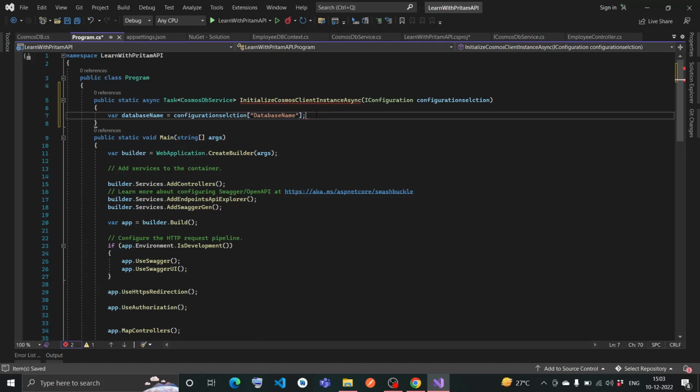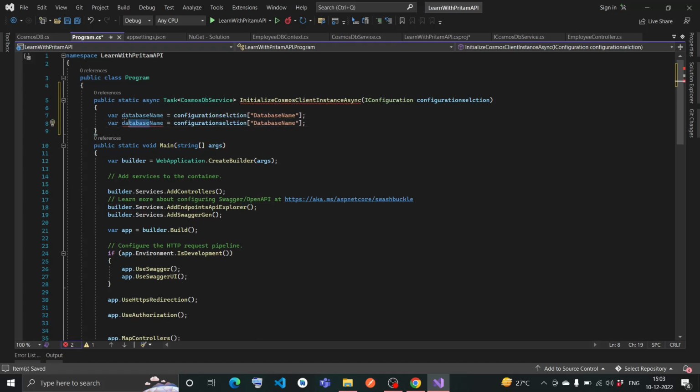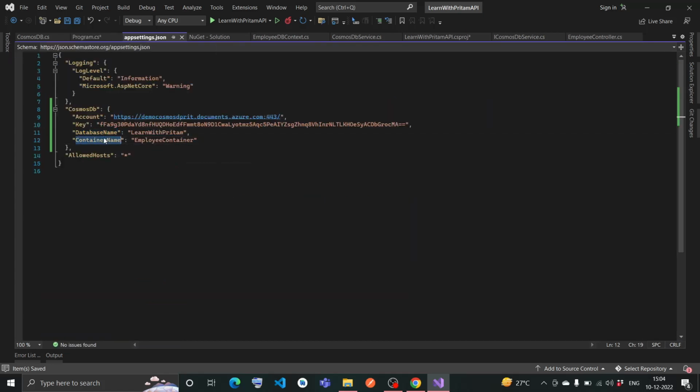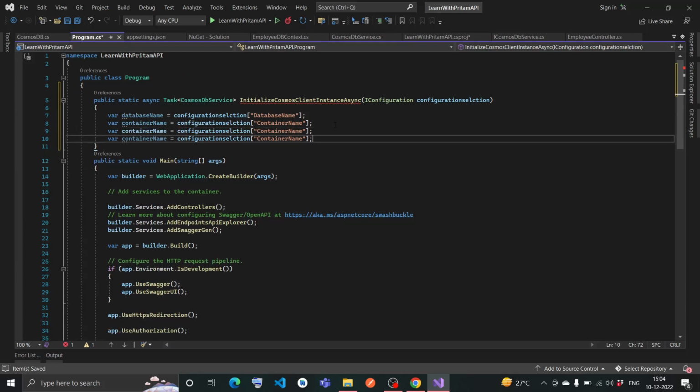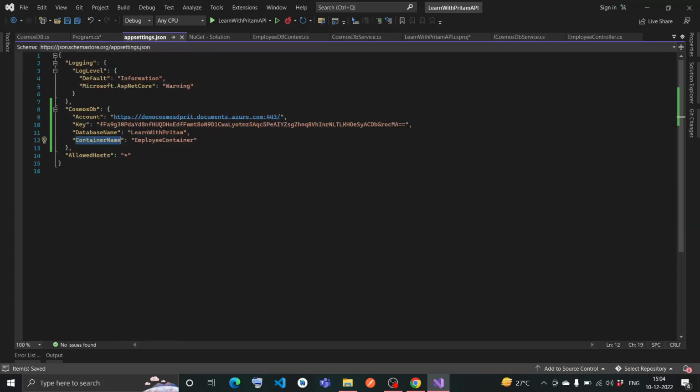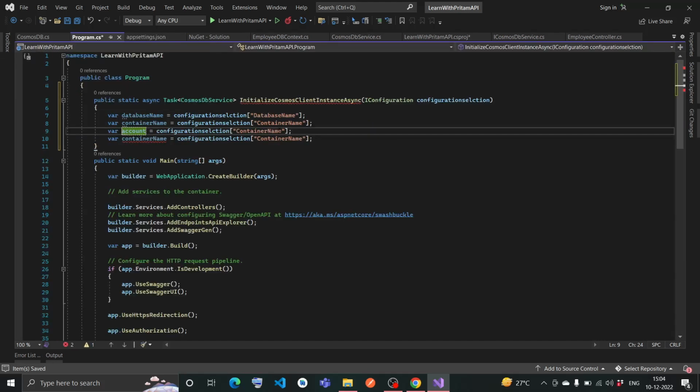Okay, then Ctrl+C, Ctrl+V, this is container name. Then the account, I want to add the account details. Control C, and I'll do here key, also key, sorry, key.